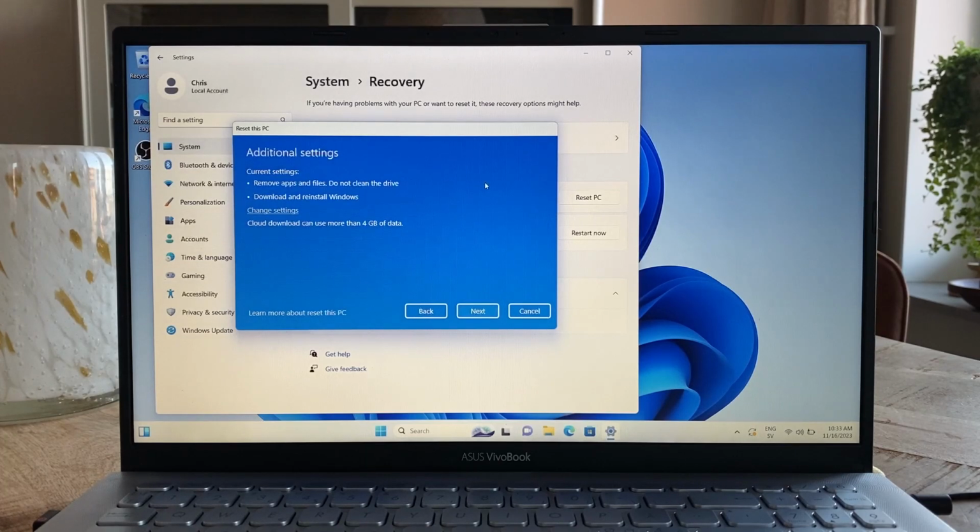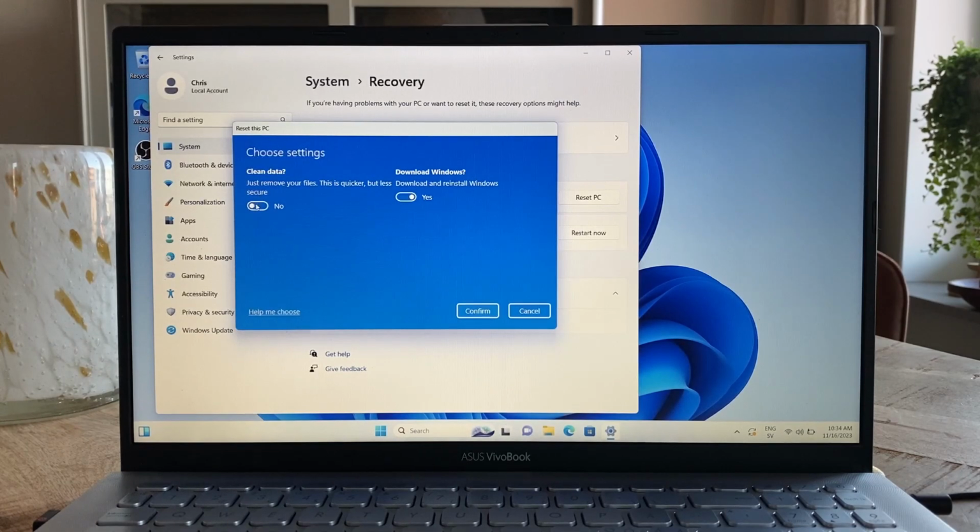After this, we then get presented with a little overview of what has been selected so far. Here it is a good thing to also click on the little Change Settings text, something that gives us the option to select whether we want the reset process to clean data or not. Here, if you're just going to keep the computer yourself or give it to a family member, etc., let this option be set to no. However, if you're selling or getting rid of the computer, set this to yes to have Windows overwrite all the data on the computer's hard drive to make it more difficult to restore it should the computer end up with someone that's trying to do that.